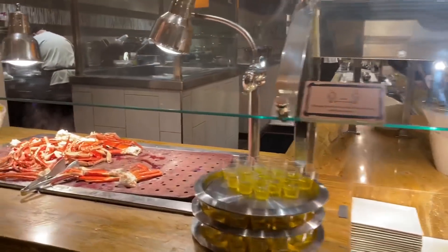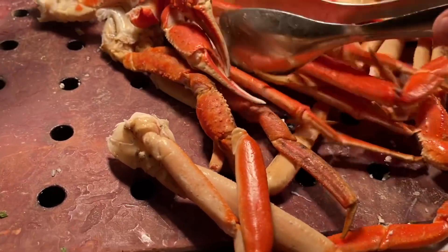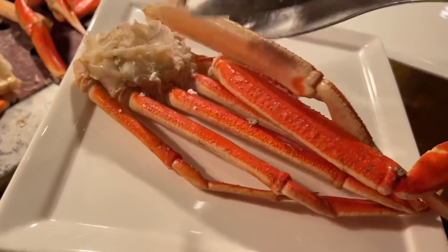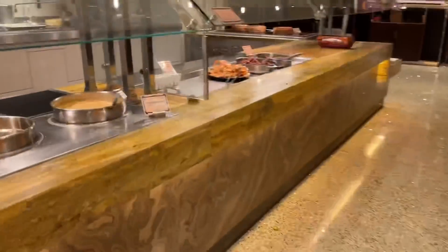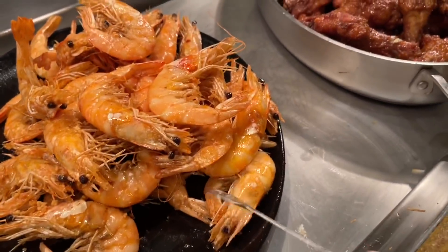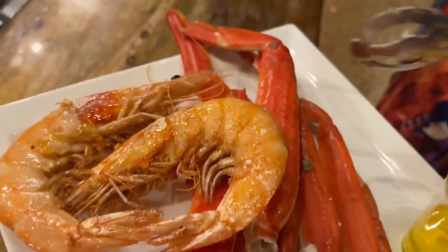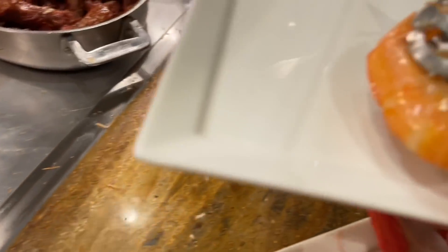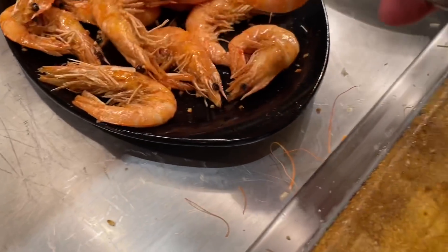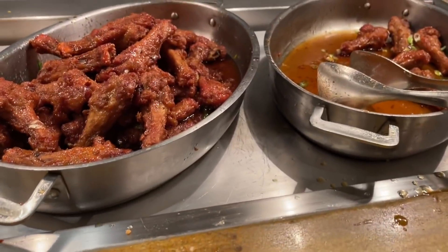There's Asian food down this way, and there's also crab legs — can you load some up for me? Look at this — I see some big shrimp, salt and pepper head-on shrimp. These are larger than before, they're mixing up the menu which is good. Let me get some of these too — they're huge. And this is a soy caramel duck wings, and then looks like some dim sum baskets back here.